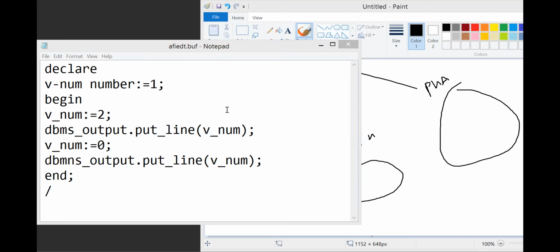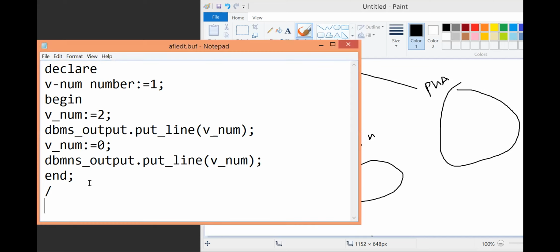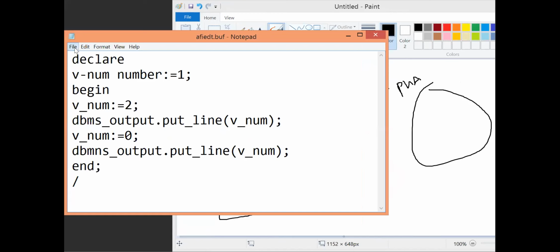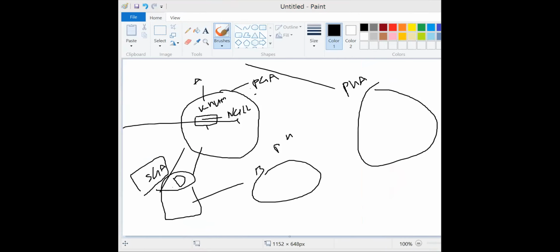Okay, so now it's clear. Now you know the PGA is created in your RAM. How many PGAs are created per user? Only one. What is the SGA? The SGA is the System Global Area, and it manages all the PGAs. If I want to see the program run, this is the way. Then I will exit here. Again, if you get an error, I'll remove this, then slash, and again I'm getting an error. So what is the error?